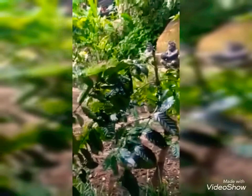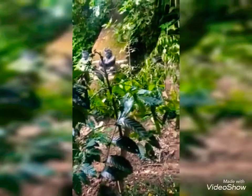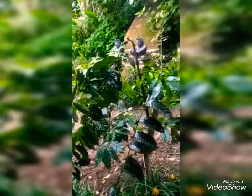So here we have a coffee tree and the bin. This is a coffee bin, a coffee tree, and the bin. The bin is not ripe yet. When the color is red berry like this, almost red, this is already ripe, and they're ready to harvest.